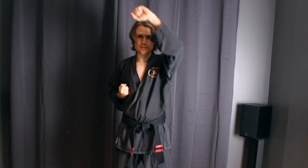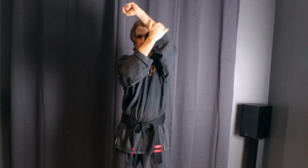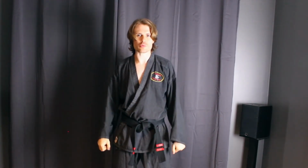The other part to it is, if you're just trying to work on your fitness, basics are perfect for this because you'll work up a bit of a sweat doing it as long as you're doing it hard. So focus on that arm as you're doing the block, super strong. Everything as fast and as hard as you possibly can. Build up all your muscles in your arms, even all of your supporting muscles too. So if you've got a strong stance, this will help a lot.